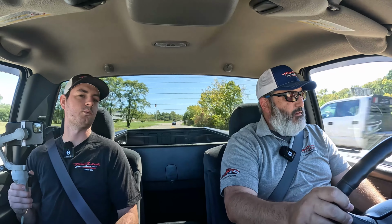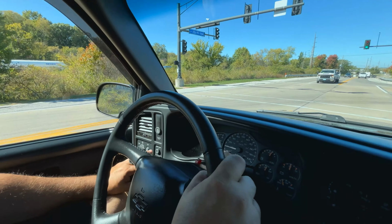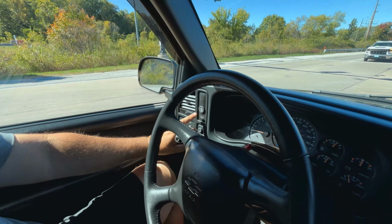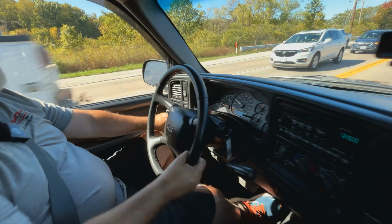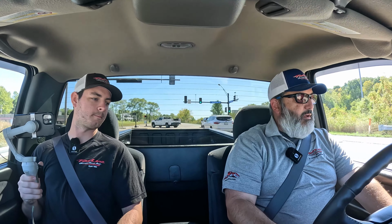But this is a fun one, man. I like this truck. I know, and it's comfy. And with the windows up, it's quiet. Very subdued. Here's your cargo. Oh, we have to show over here. What's that? I have traction assist over here. Because Chevy knows how to party. Yeah, the biggest button in the whole car is traction control. Cargo lamp. And then I think we have little lights. These little frog lights.